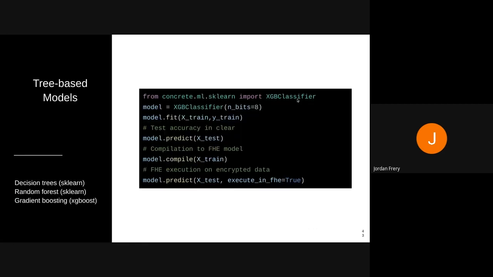Okay. Yeah, so the way we use Concrete ML to develop a model, to train it and predict and so on, is very similar to what we would have, for example, with scikit-learn. So you just import a model, which we chose to give the same name as they are represented in scikit-learn or in their own library. So you just define the model, and one of the most important parameters you have to give to the model when initializing is the number of bits of precision over which you want the input data to be represented.